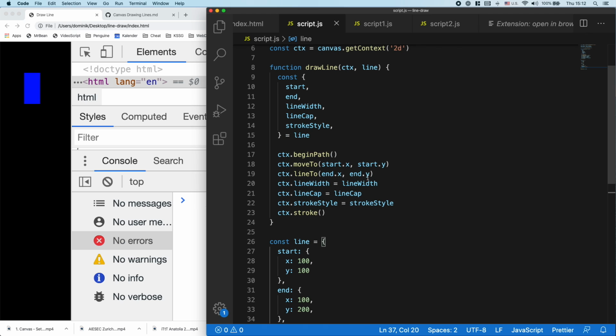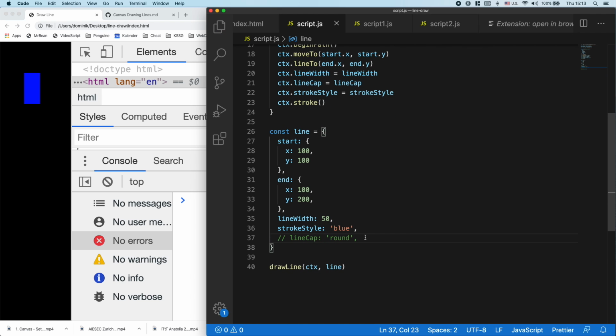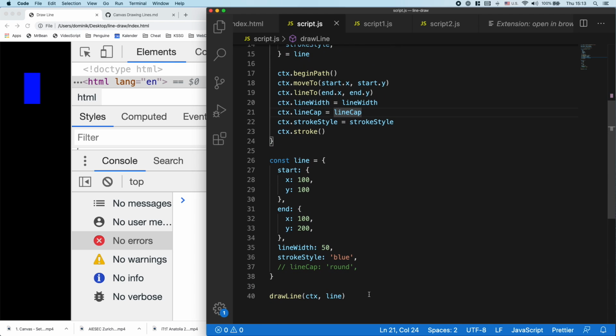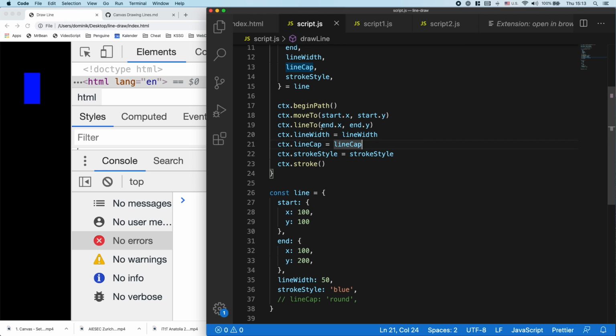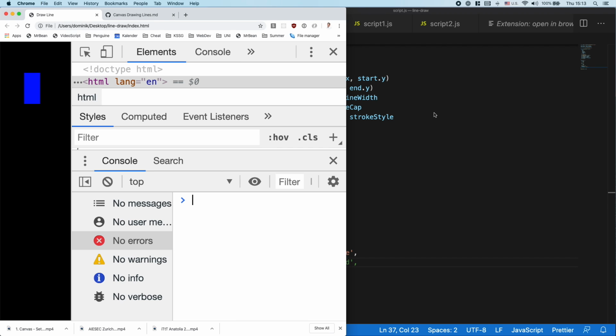So now we destructured our object. One thing which we can add is some default values, because right now, for example, if I would remove lineCap, what we would destructure here would be the value undefined, because on the object which we pass in, lineCap does not exist, and then in here we would just pass on undefined, which then triggers the default behavior of the context.lineCap. So right now we have it round, we refresh, we have it round. If I remove that value, it will be squared.